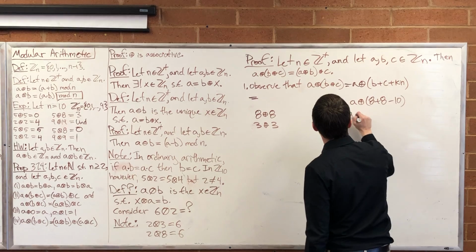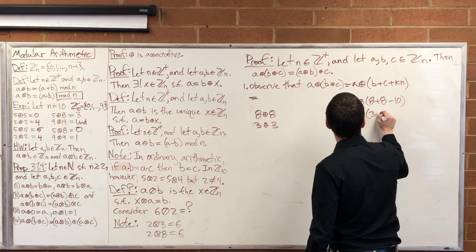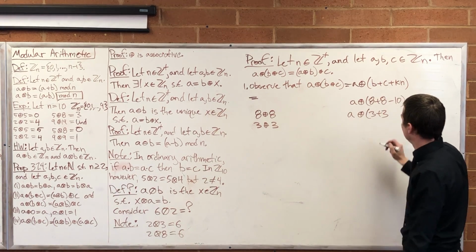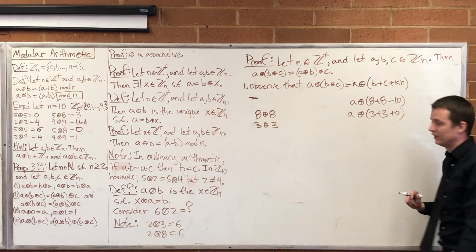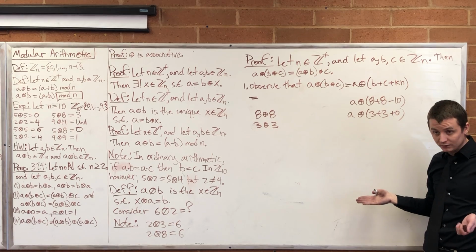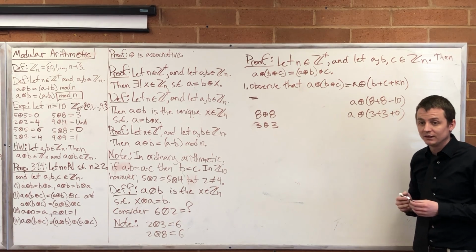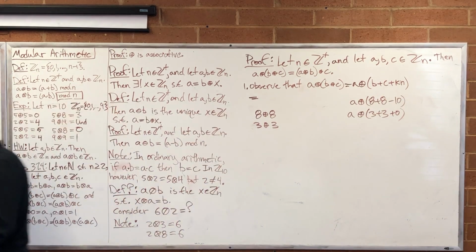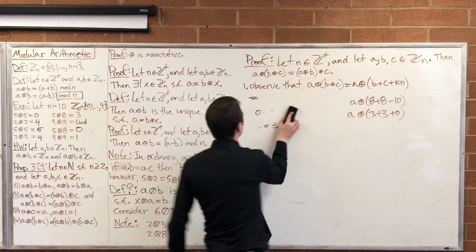Similarly with 3 plus 3, it would have been a plus 3 plus 3. Uh-oh, I need to add some multiple of 10, namely 0. Okay, now we're good. We didn't really have to do anything on that. But we could have had to do something, is the point. That make sense? Okay. There's another way to help think about it.